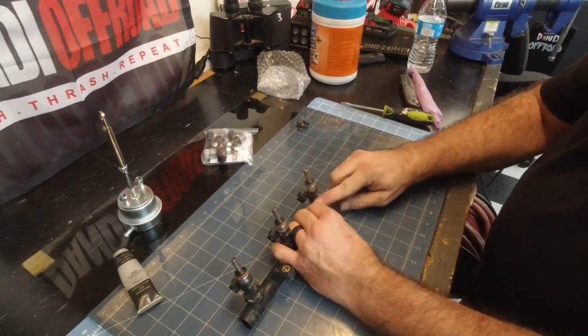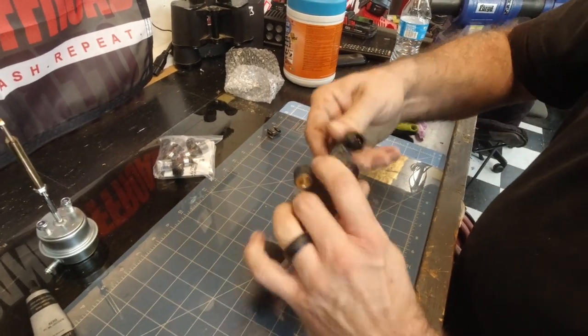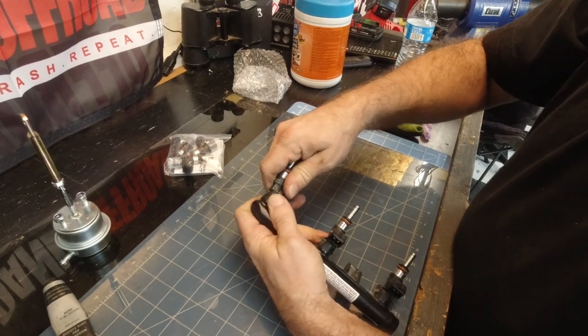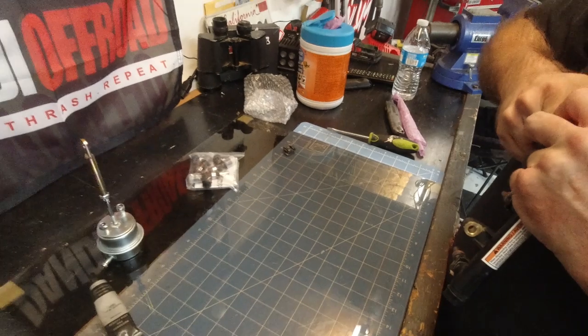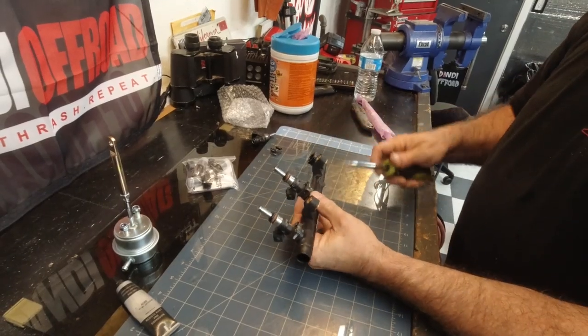So there's a little dirt hidden inside there, but it's okay. So we're going to work this one out without destroying it. We probably won't put them back in anytime soon, but just in case, we don't want to break anything. Right? That is correct. They are in there. All right. There's one. Let's pull out the rest here.